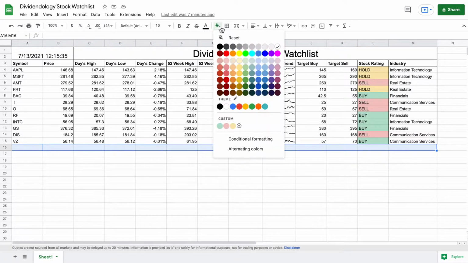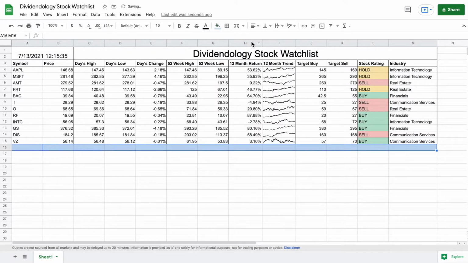So the next thing I'm going to do is I'm just going to fill in this row with a color. This is just going to split up the different sections of the watch list to make it look a little bit cleaner and keep things organized. So now we want to see the stocks at a glance section. So I'm going to merge these cells here and put in my title for this section, which is, like I just said, stocks at a glance. And what we're going to want to do here is we're going to want to show a few metrics depending on the stock we select, as well as a couple of trend lines.